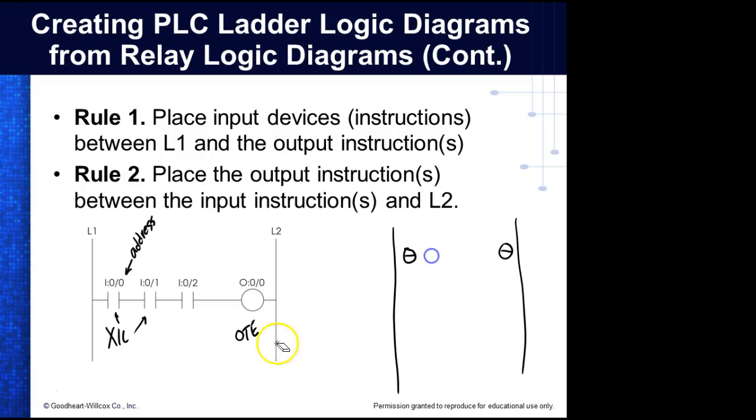Okay, so let's say this is input 0/0, and then I have another terminal, input 0/1, then another terminal, input 0/2, and that's all we're using, right? And over here on my PLC, I would have one labeled output 0/0. Now over here, this is where we're going to hook our switches.